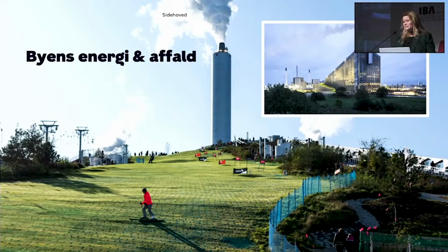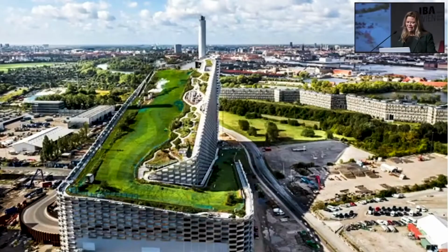Initially, it was the idea of the architect that every time we saved a ton of CO2, there would come a little poof, and a ring of smoke would come out of the chimney on the top to celebrate that fact. That didn't happen. It was very difficult technically. But it has really become a powerful symbol.